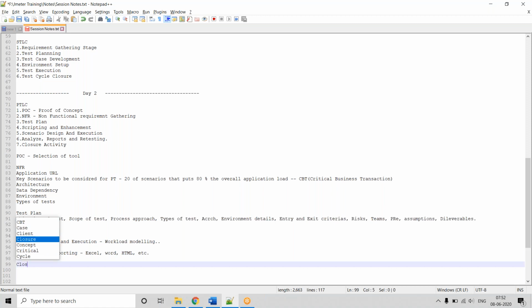And then comes, of course, the closure activity, in which once the SLAs are met and the exit criteria is done, the performance testing team is asked to certify or give the go-live certificate to the client, if everything is well and within the SLA. Basically, it will specify what kind of test has been done and the main important results found in the test. If there are any specific things that need to be monitored even after the application goes live in production, you will mention those in your closure reports. This again you will generally find in Word format or HTML format, depending on your organization.